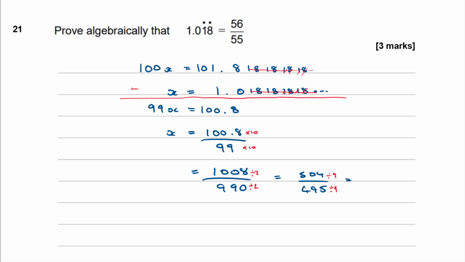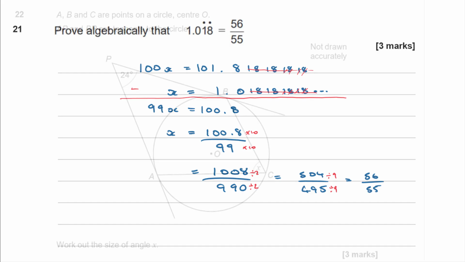So 9s into 504 go 56 times, woohoo! And 9s into 495 go 55 times. So we've done it, okay? We only had a little bit of a peek at the end. But like I say, don't use both sides of a proof statement. You need to take one side and make it look like the other. Start with the left side, make it look like the right side.